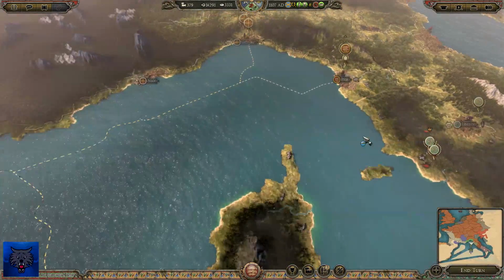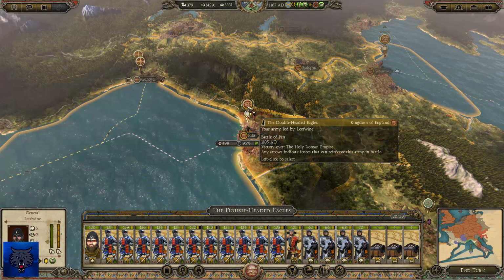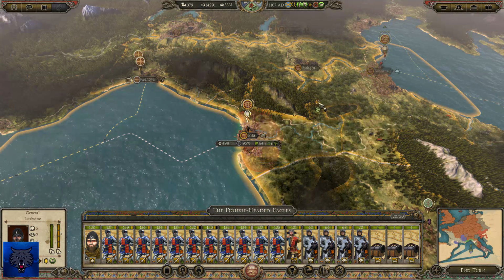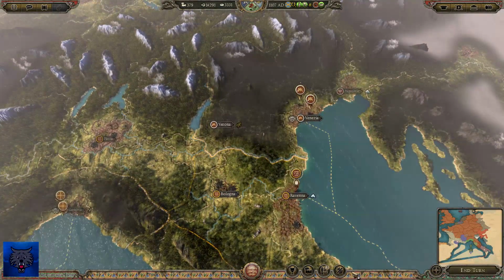So we also have 2 more full stacks ready to push over. We have Leoford, who is the 3rd in line. I'll show you the family tree. He's going to be heading over to Iberia as well from Pisa. And so is Wiglaf with this army here as well.